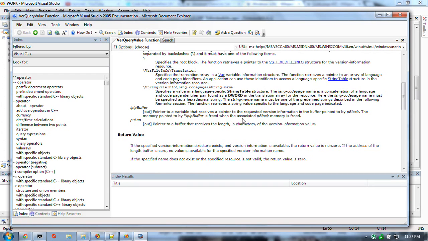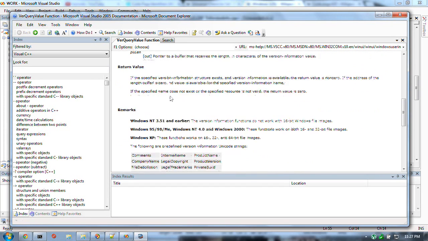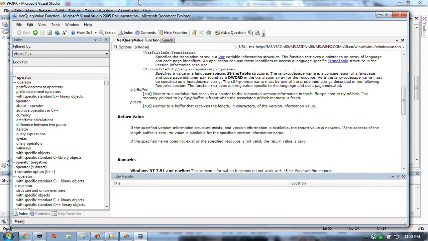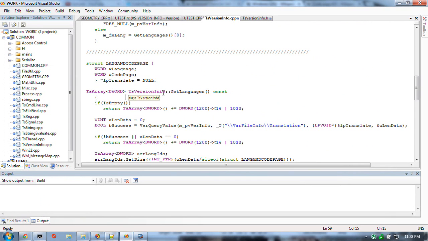But if you read it carefully, it's saying that this thing would be freed when the block is freed, so you don't have to free it. So this should not be freed. Don't free it. And then a pointer to that tells you the length of data that was retrieved. So that's a very simple thing. Nothing to it.